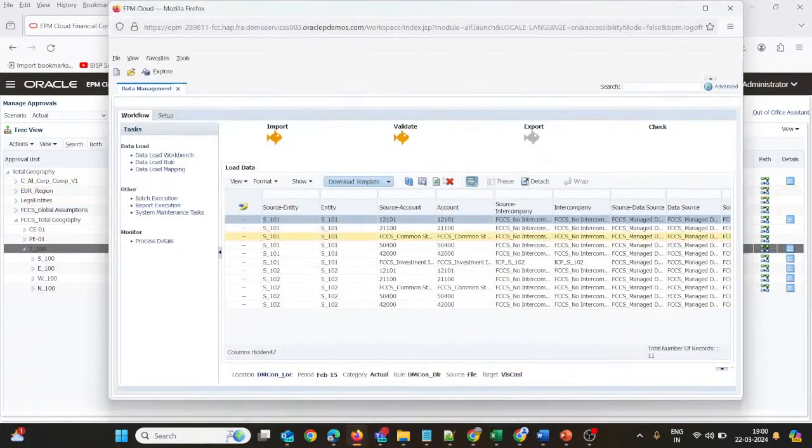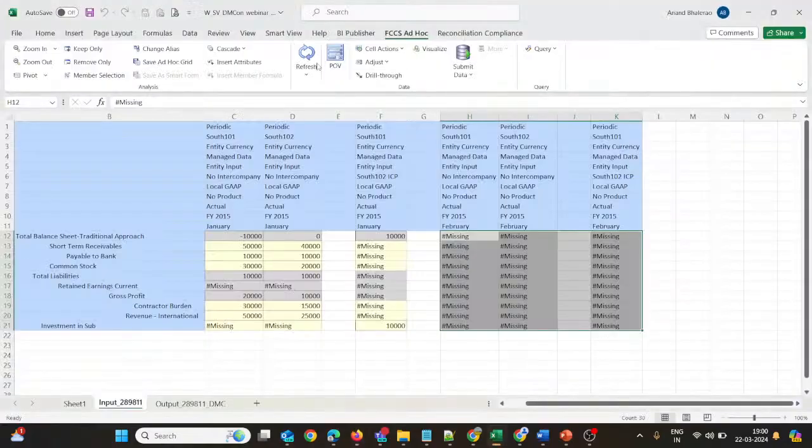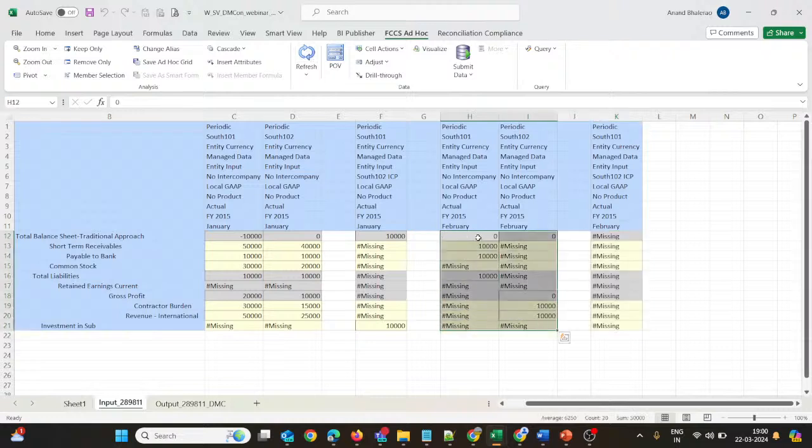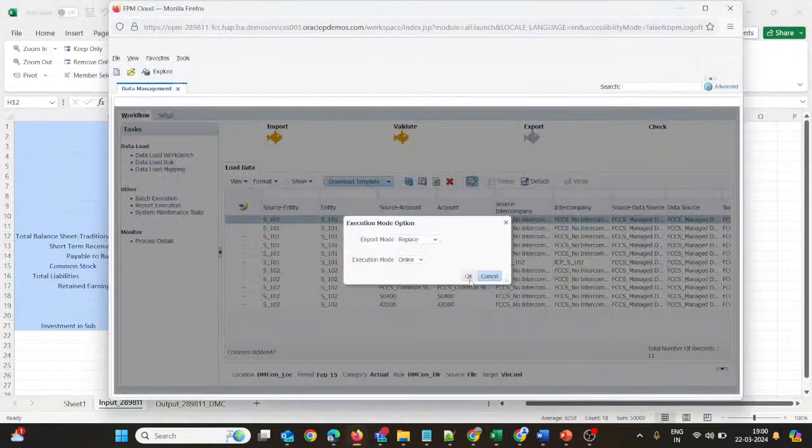So let's come here and do the export process. Replace it. Okay, let's go and check in our Smart View. Now you can see, I think it has been enabled, and hope the export process will be successful this time.